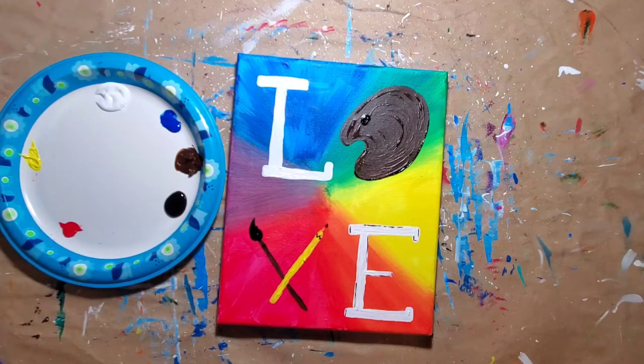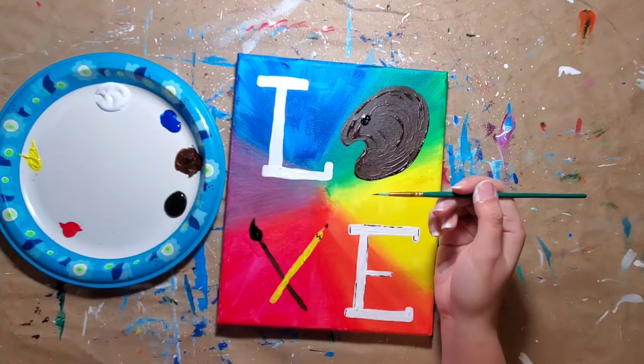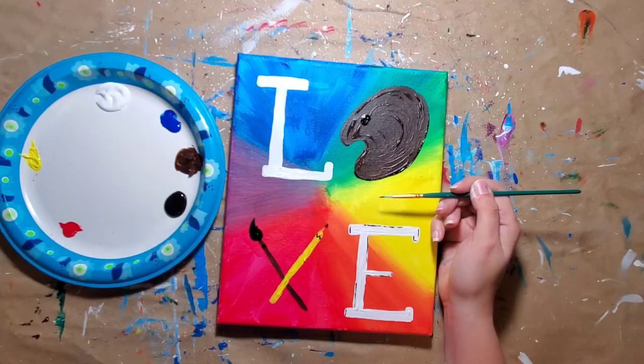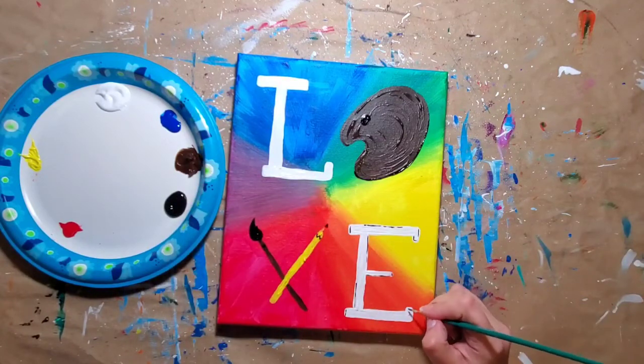So I washed my brush, I wiped it off on my paper towel, and now I have a nice pretty edge. And then I dip it into the black. I don't fill up the whole thing completely. My bristles don't want to be full all the way. Just a little bit on the tips. And then tiny little lines.